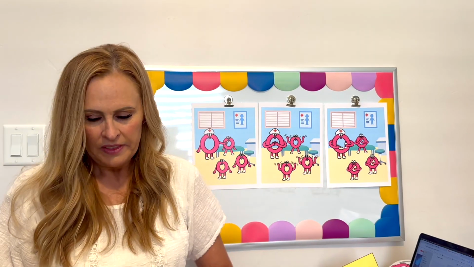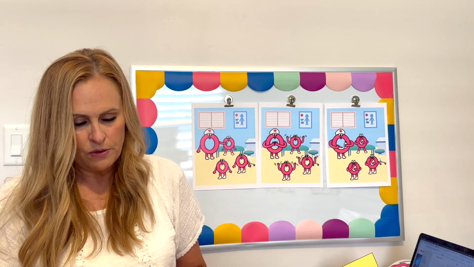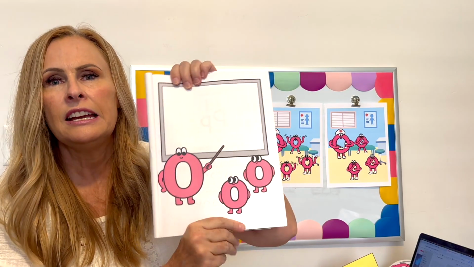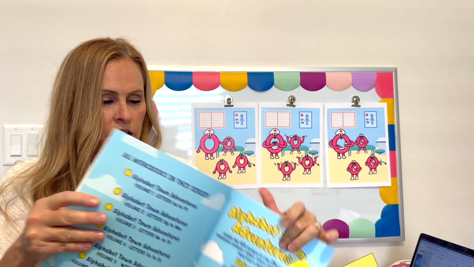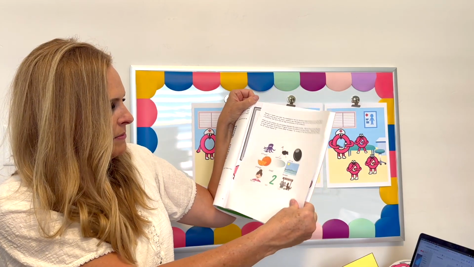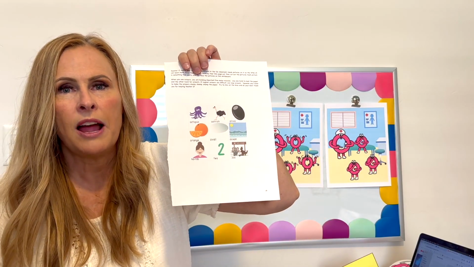So the teacher was wanting to show the little O some words that start with those sounds of O. So if you look in your book on page 21, here's the teacher with a blank whiteboard and she needs your help. You're going to take out these little pictures, have someone help you cut them out, and put them on the whiteboard.